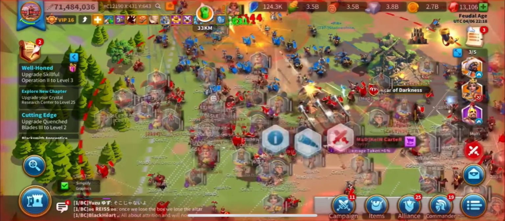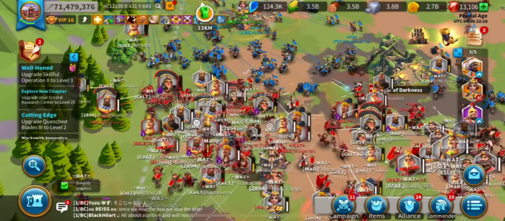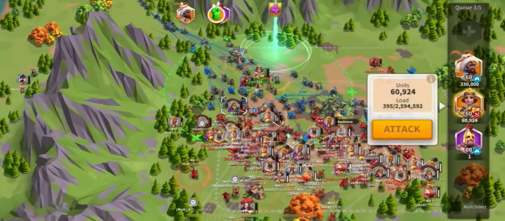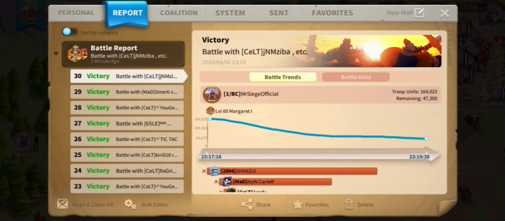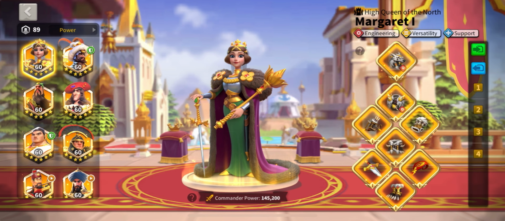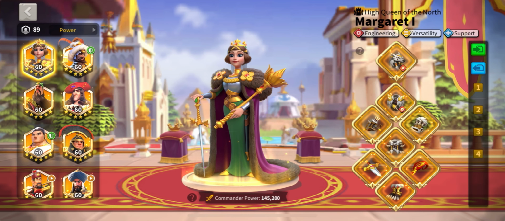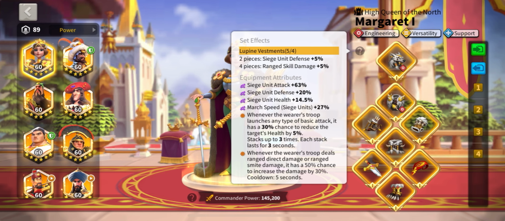So let's start off with the pros, and you've probably seen a load of these from my videos already. But number one, they trade amazingly well and they have great equipment. Actually, the best legendary equipment in the game. The stats on this equipment is as if you'd already crit your piece without even doing so.